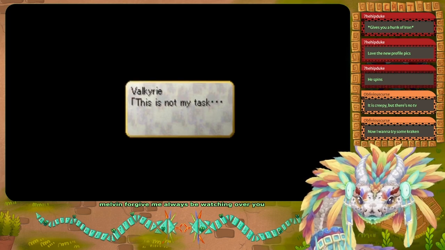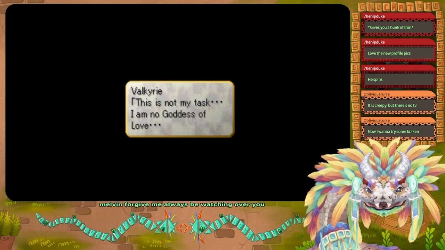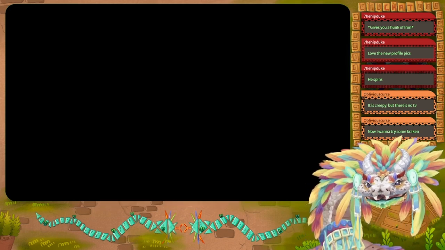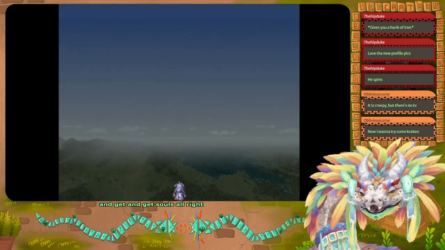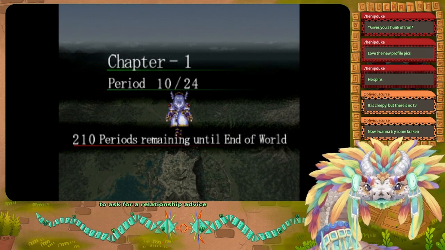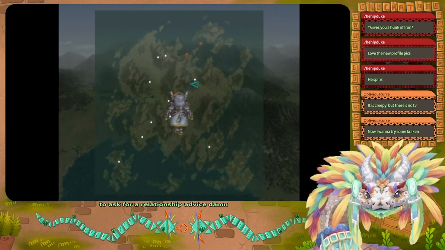This is not my task. I am no goddess of love. Lannis is just like, look, I'm here to murder people and get souls, all right? I'm not the person to ask for relationship advice. Damn, Lannis over here just spraying a bunch of graffiti.